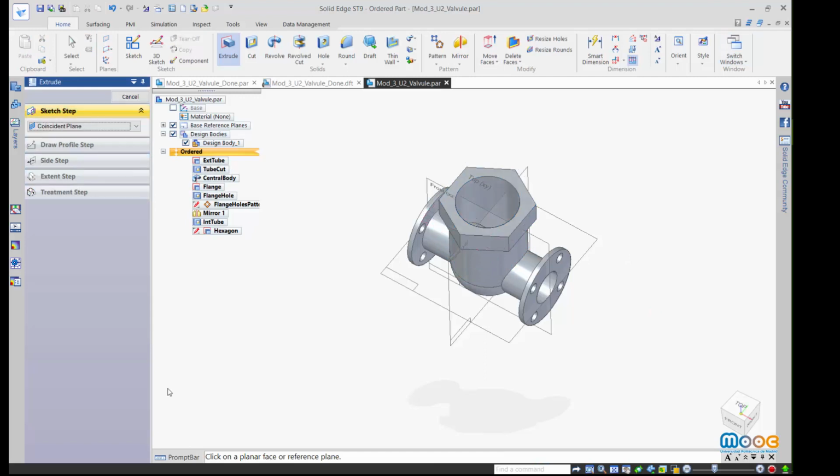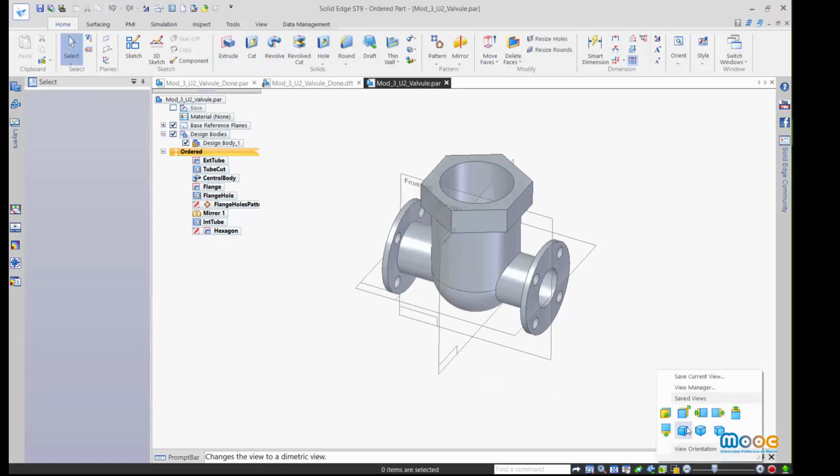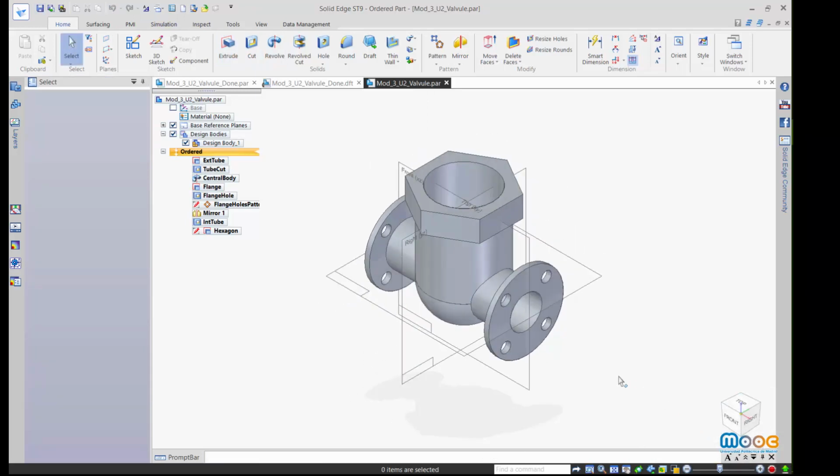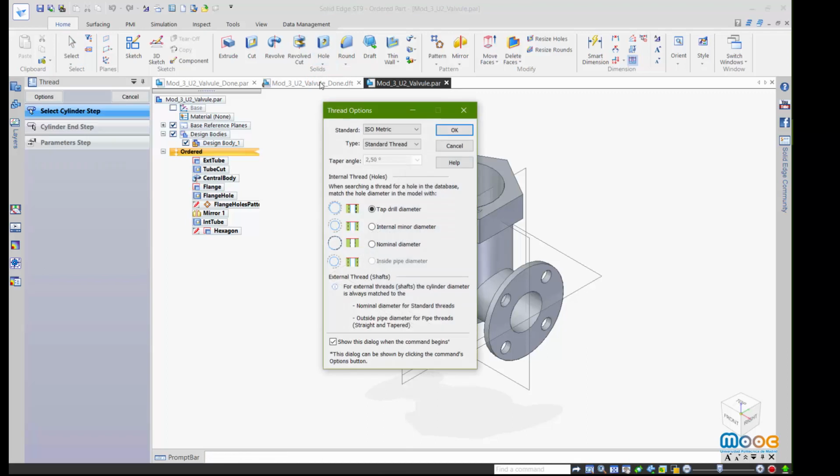And now we have to make a thread in the hole of the upper part of the piece. We use the thread operation.